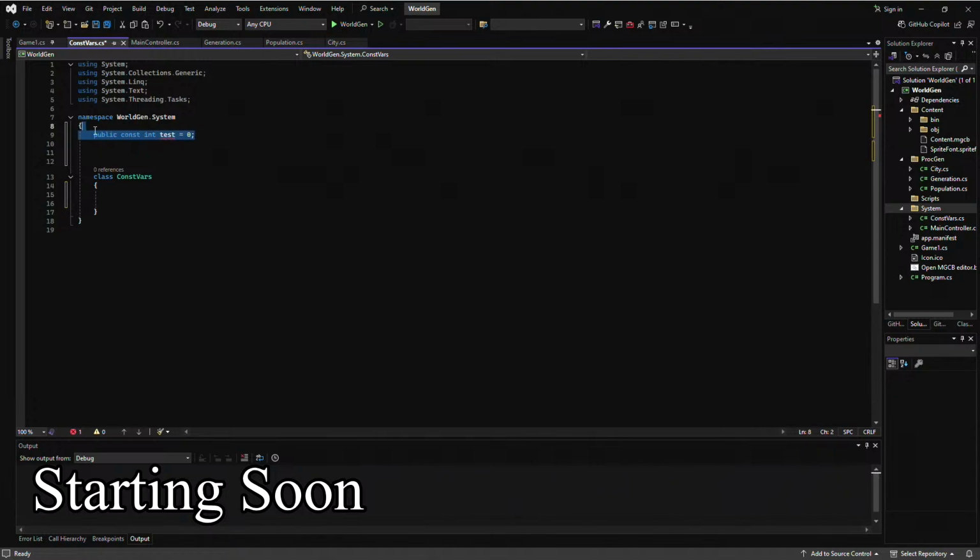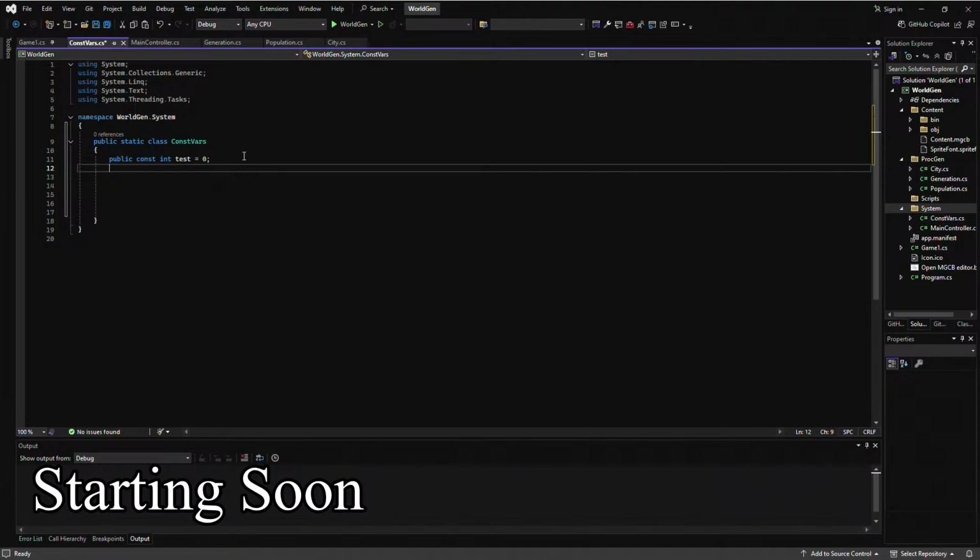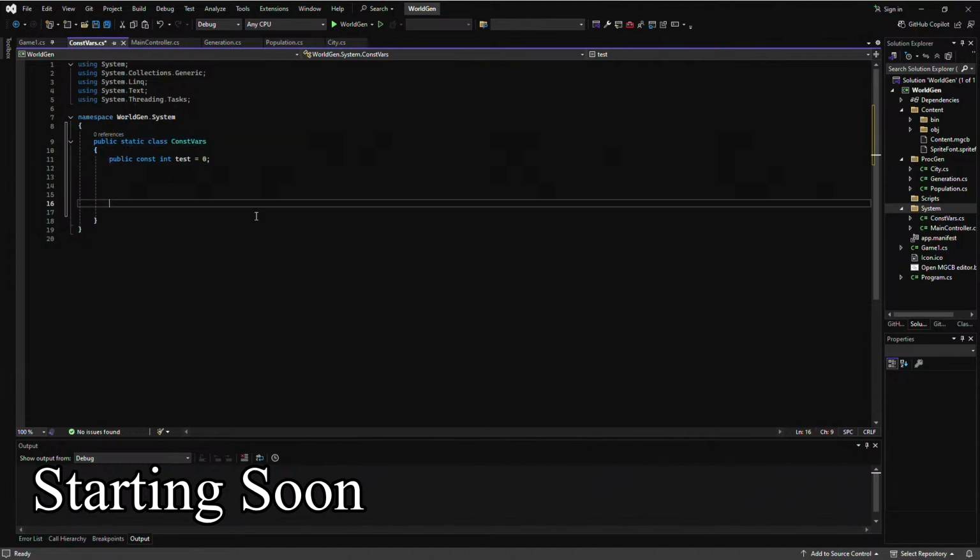No. So it needs to be in a class, and then that means this class should be static, right? Because we don't want an instance of this, we just want it to contain our consts. It should never have to be instantiated.